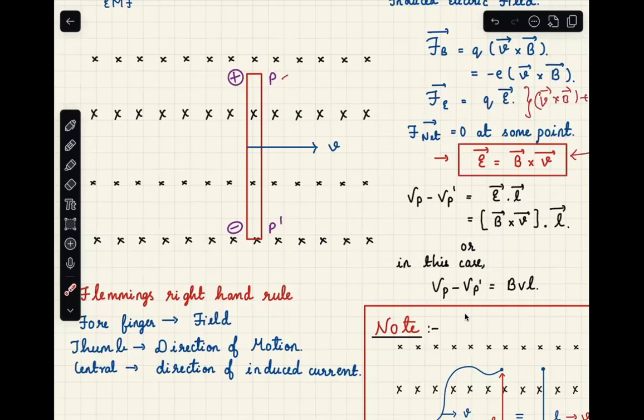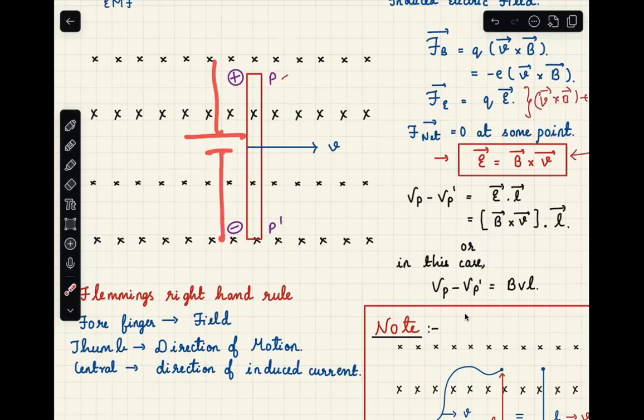Now stretch the first three fingers of your right hand. Central pointing finger is the magnetic field. Thumb should represent direction of motion of the conductor, and the central finger will represent the possible direction of the induced current. Remember, moving object acts as a battery. Inside the battery, current is always from negative to positive. So therefore, if this is the situation, this acts as a battery, and this is how you are expected the source of EMF. The moving object will now behave like this.